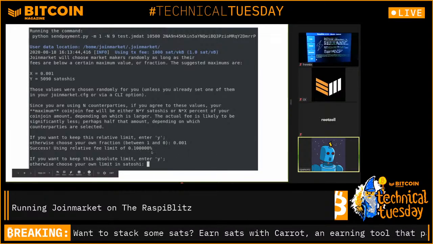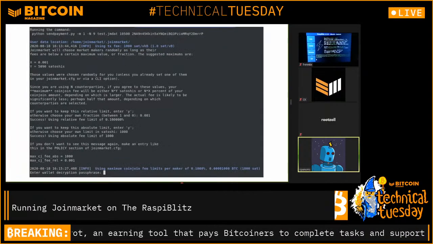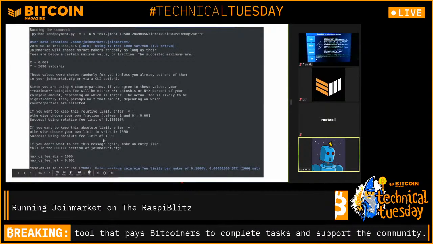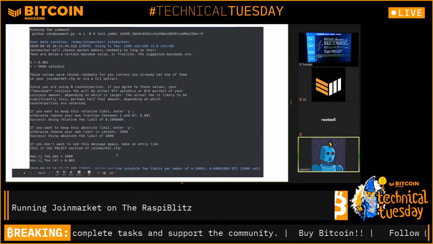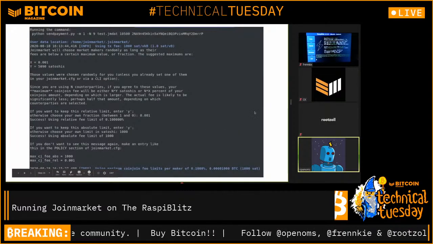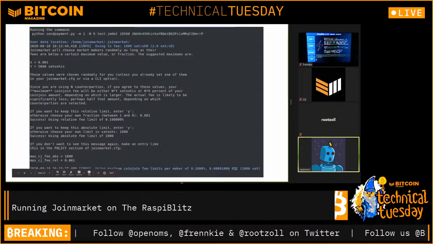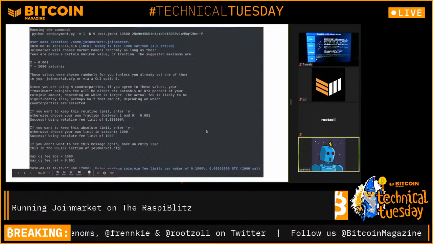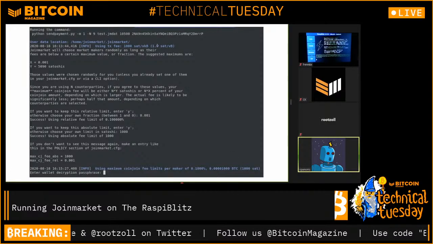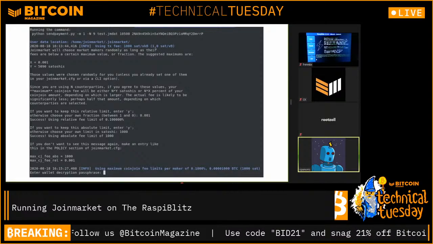And then the next question is what the absolute limit would be, so how much maximum you would want to give to a maker. I said, well, it's still quite stringent to go for 1,000 Satoshis per maker. And then again, it summarizes what you're spending, and also tells you the miner fee you are using, which is set to 1 Satoshi per byte in this case.